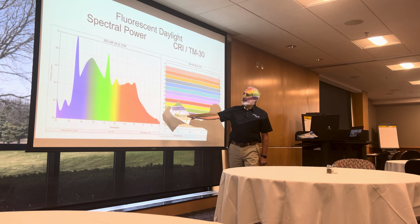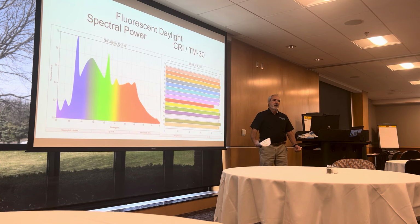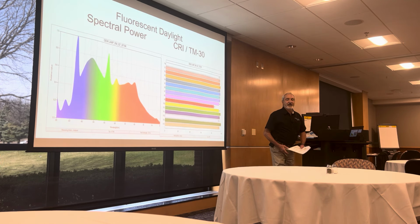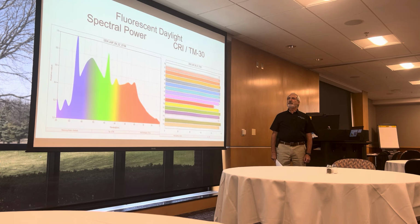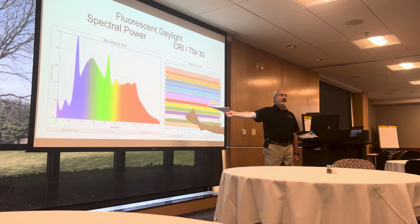From just looking at this, I'm looking at color spikes. Fluorescents are known for color spikes, all right? You could have good color temperature, you can have whatever you want on it, but if you're looking at a sample and you see, well, I could see green in my sample. Where's that coming from? I don't see green in mine. There's a color spike. You have to take that into consideration.